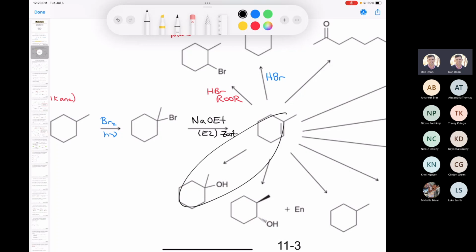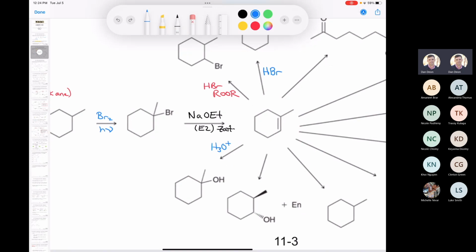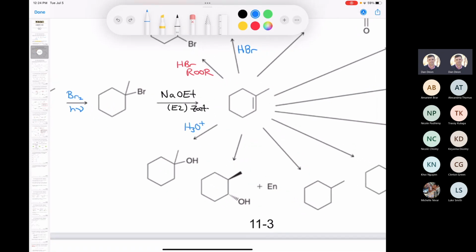Okay, next one, we're doing the Markovnikov addition of water across a double bond. And so for that, we're just going to use aqueous acid. You could either write H3O plus, that would work. If you were to write H plus in H2O, that works. If you wrote sulfuric acid and water, I would accept that too. Any of those are good, but I'm just going to leave it simple, H3O plus, so hydronium. And the next one, so again, this is a Markovnikov addition. The next one is anti-Markovnikov addition of water across a double bond.